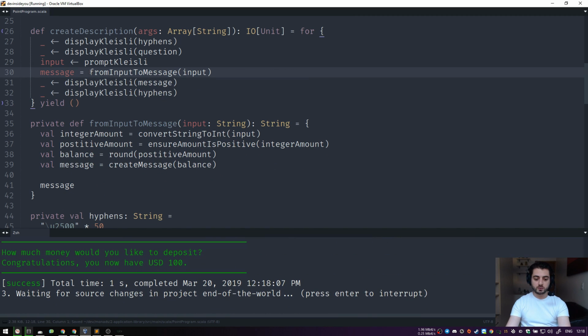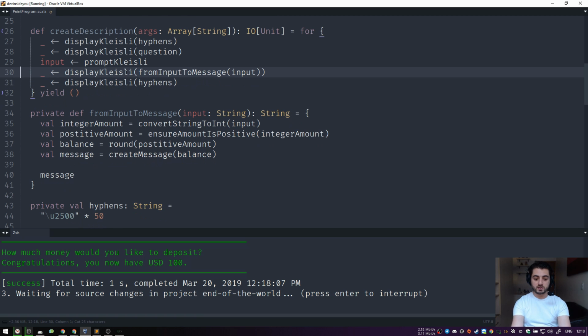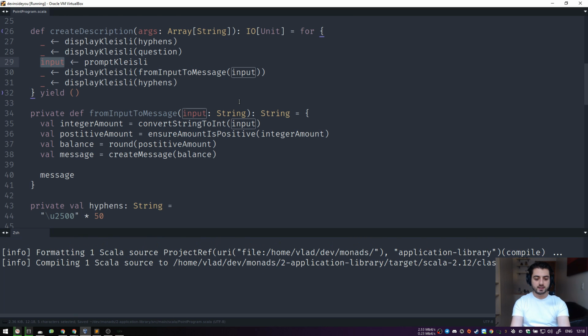Also, we could obviously play around with this. We could take this one and inline it right there. So now you see only the class decomposition. Also, what we could do is say, let's ignore the input. Let's go straight to message by just taking the prompt classly and just mapping it with from input to message, right? And now over here, we already have the message, right? So monad laws, or in this case, a functor law, allows us to do that. Which way do I prefer it? I think I prefer it like this. Yeah, I think like this is better.